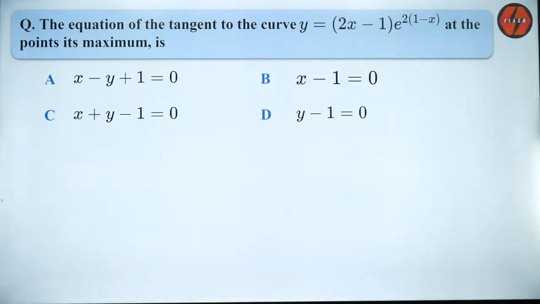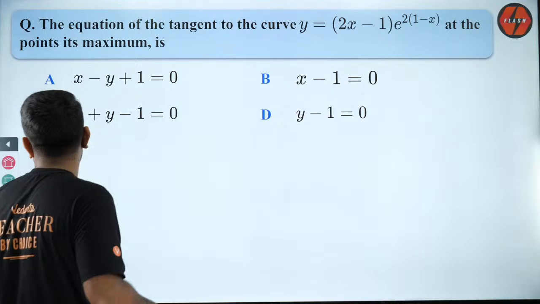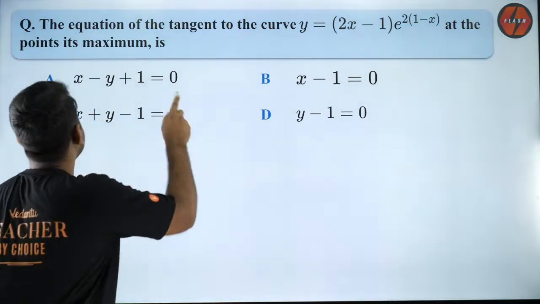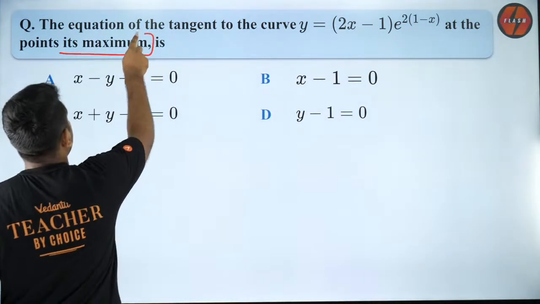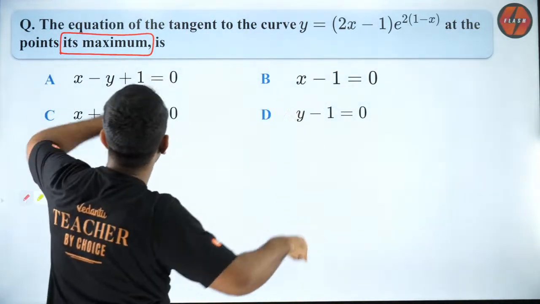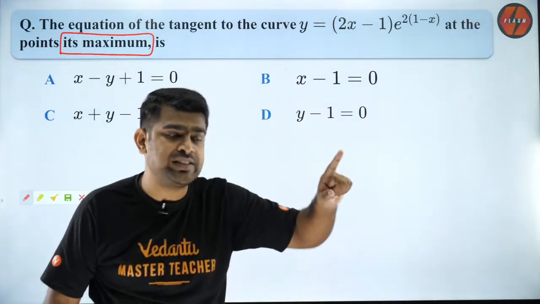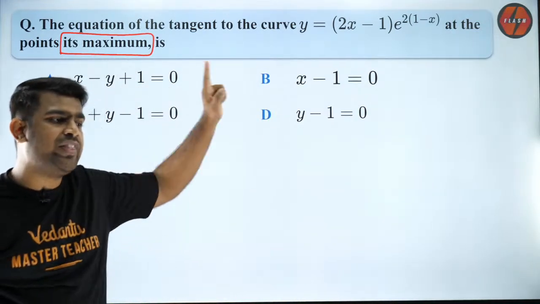So this is the next question for you. Again, equation of tangent. Now people are getting frustrated. Sir, how many questions will you ask on tangent only, sir? Can you please change it? But guys, I have mixed two concepts here. So listen carefully. I want you to find the tangent at which point? At the point of its maxima. So first you need to find where it becomes maxima, and then you have to do this question. So it is a good question. Okay. So think about it and then do it.